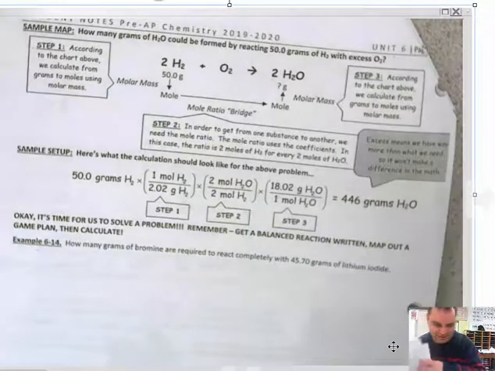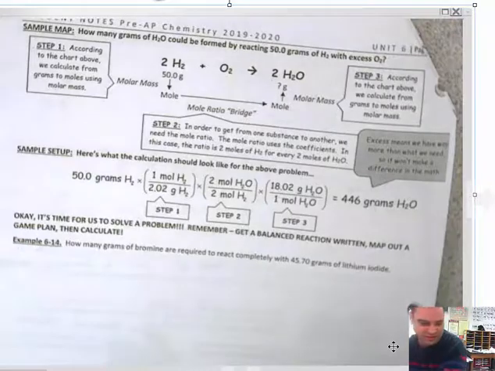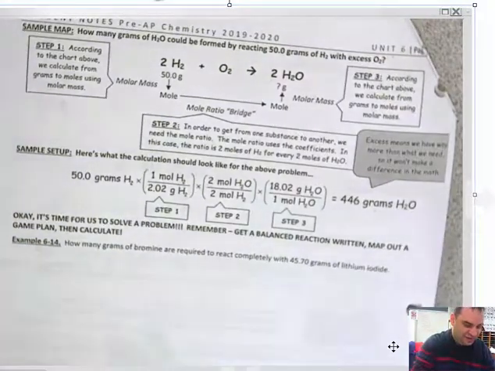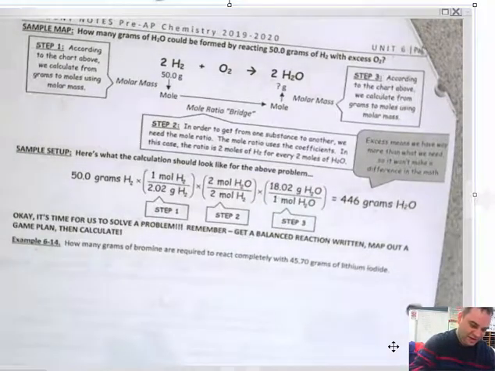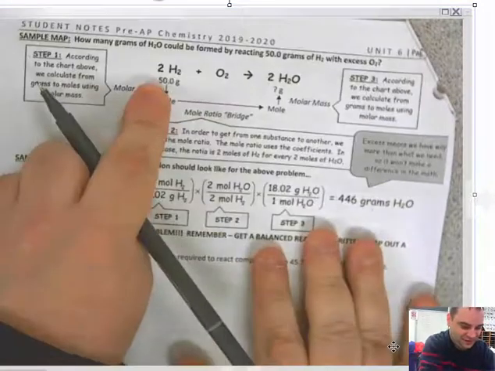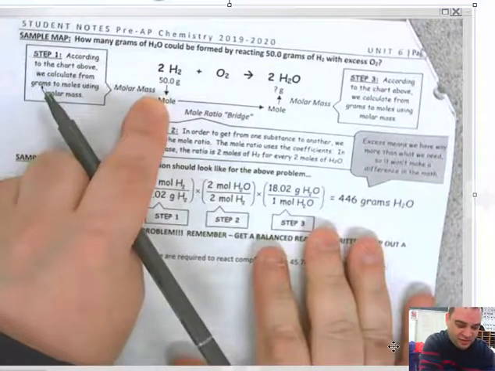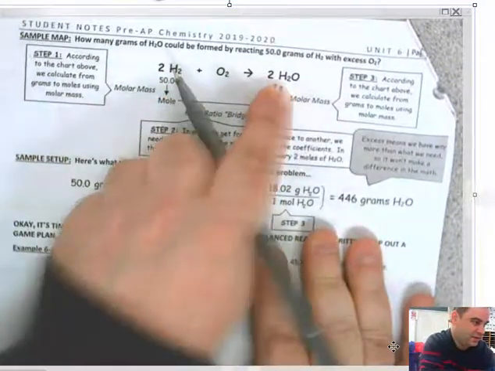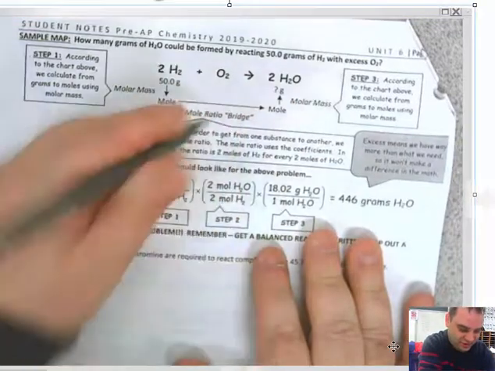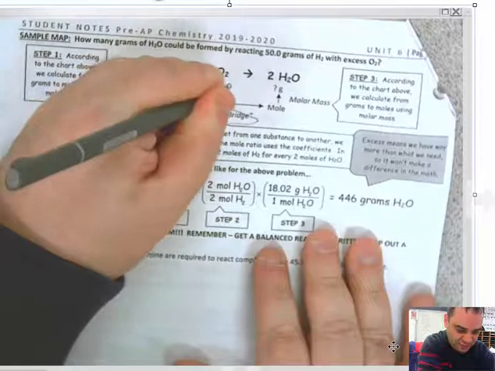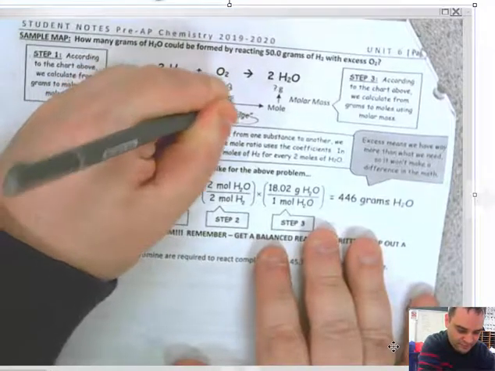Okay, so you're going to see me draw a map. There are 2 basic ways I do this. I either draw a map like this. In the map, you have to go down to moles, across the moles, and back up to grams, because you can't go across, because you can only go across the mole bridge. Remember, it's moles of A, or moles of B over moles of A.